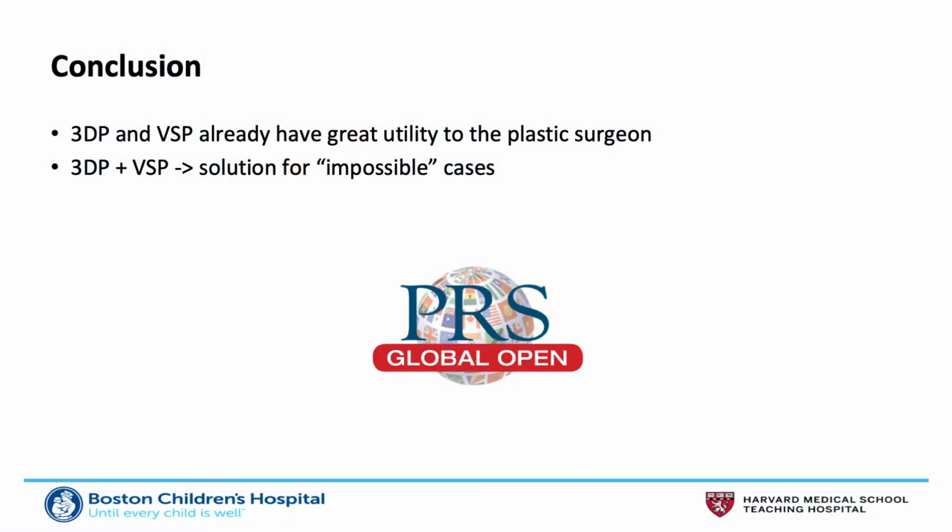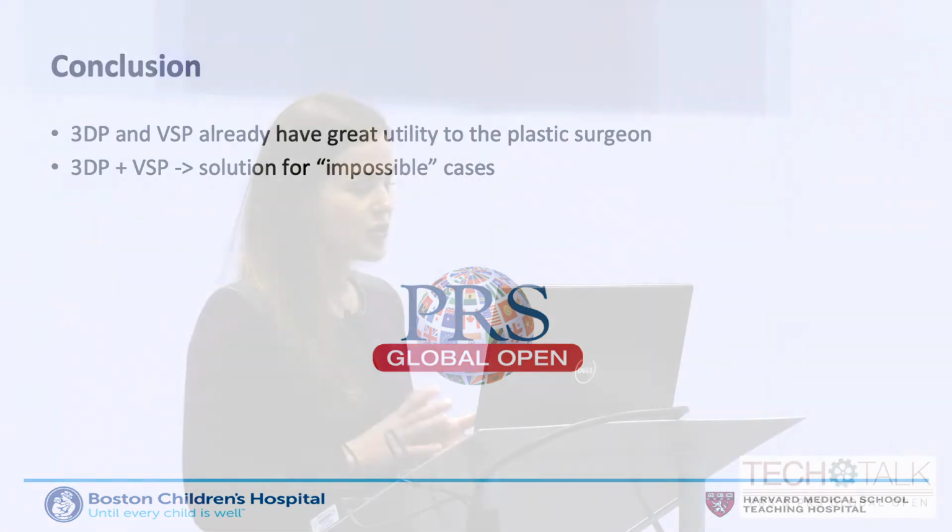So just to conclude, 3D printing and VSP already have great utility for you guys as plastic surgeons, but it's really the marriage of these technologies that provides you with some unique opportunities to explore your more difficult and impossible cases, such as through testing feasibility of ideas, like we've shown here, but also through working through procedures and iterations until you can be certain that the result you bring to your patient and the solution you bring is really going to give them the most successful outcome possible.